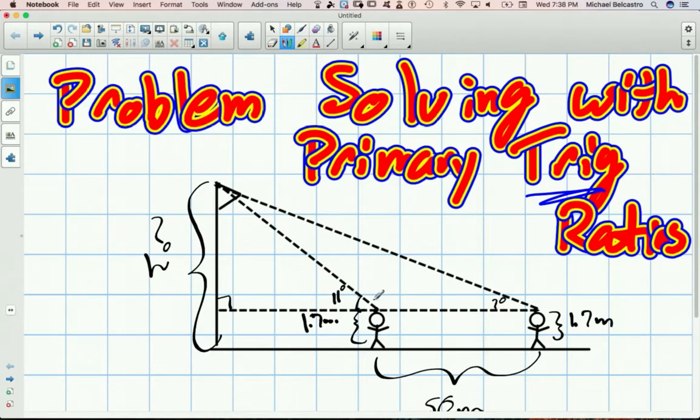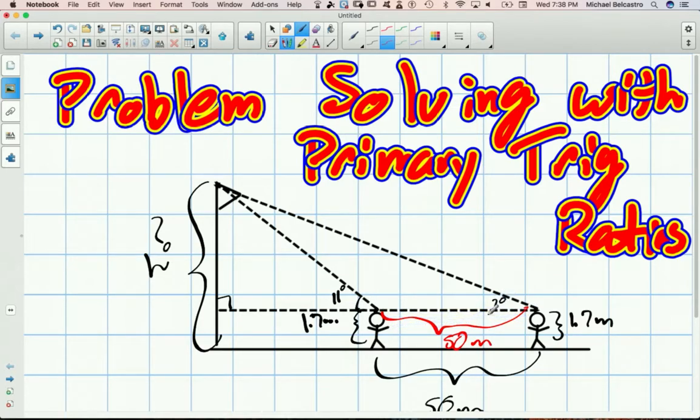We definitely need to use our sine law, probably cosine law. Maybe, probably both in this situation. Okay, so these are their heights. So we actually don't have these distances here. But we do have the distance between the two girls, which is 50, which is one part of a triangle. So we know from here to here it is 50 meters. So this arm of the triangle is 50 meters.